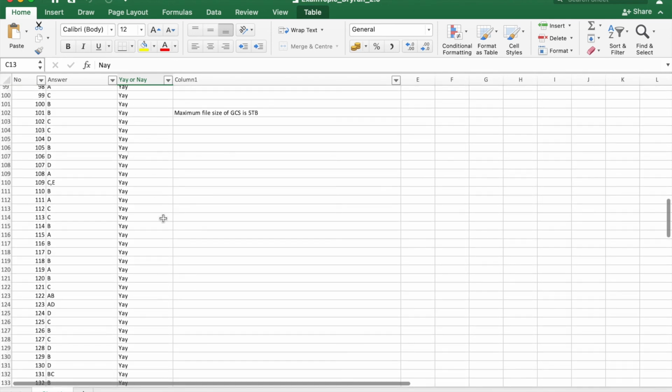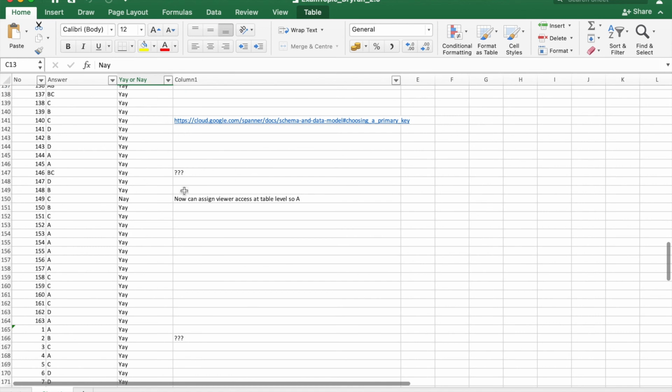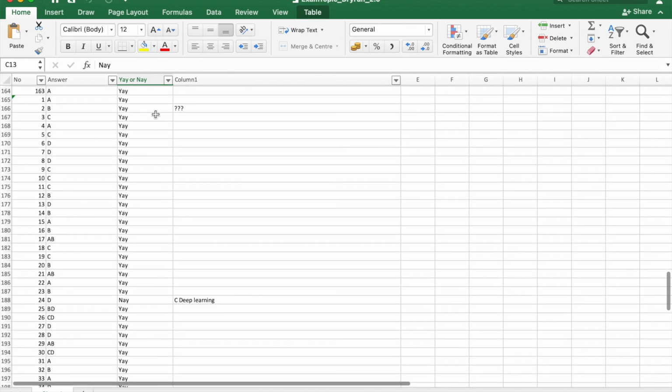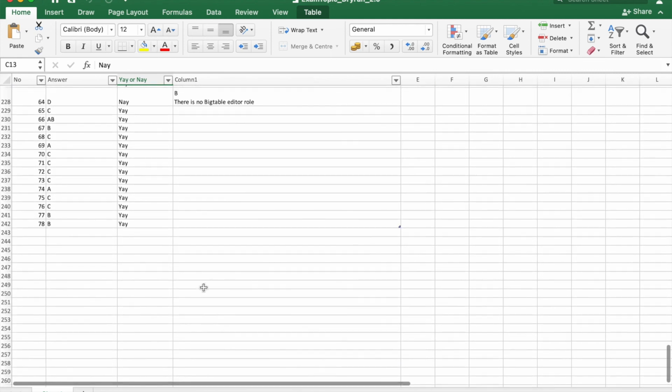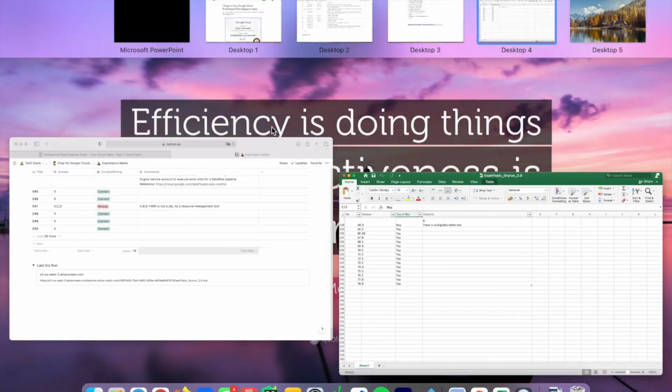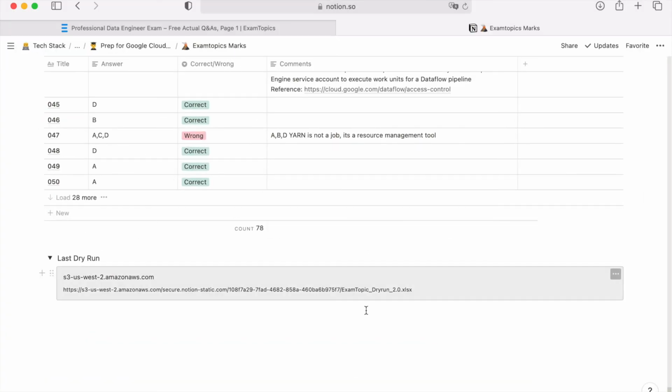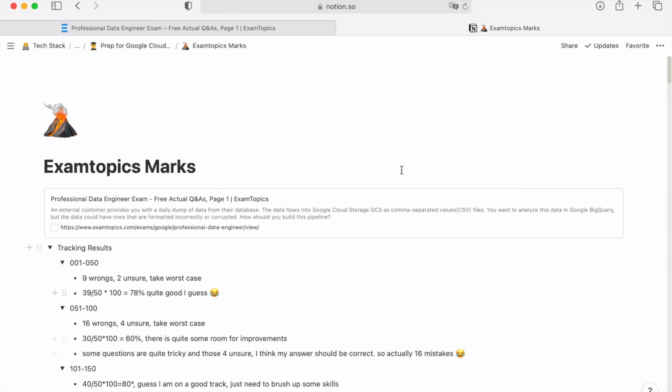So here you go, you see some of them I'm still making some mistakes. I still wrote some comments. Some of them I still didn't understand the discussion, so I put some question marks here and there. So this is what I do here. This is the second attempt. I think for the second attempt I did quite good. I only got about 10 to 20 wrong, so I think it was good progress.